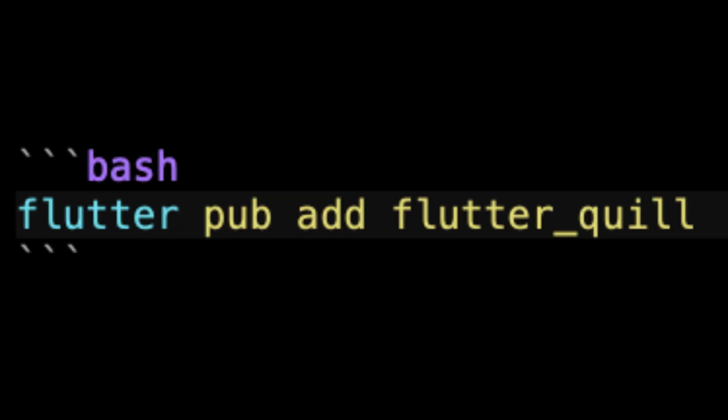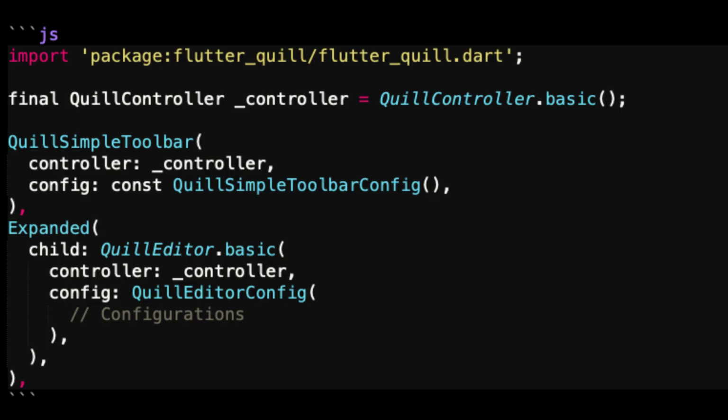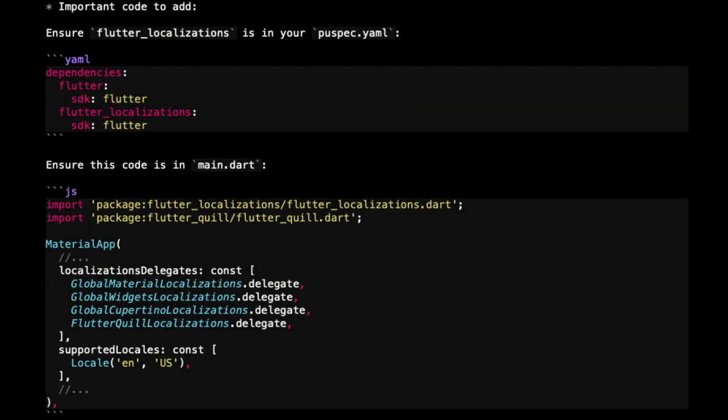And finally, the most complex one but still easy to code. A text field with basically the same features as if it were Microsoft Word or Google Docs but embedded in our Flutter app. For that, install the Flutter Quill package. Supports Android, iOS, web and desktop. And this is the entire code to make it work. As you can see, it's still very easy to implement. Just don't forget that this package requires some additional code to add in our main.dart file and in our pubspec.yaml file. Adapt it to your project requirements.